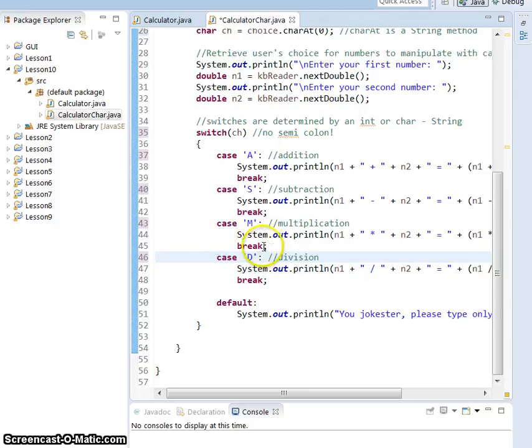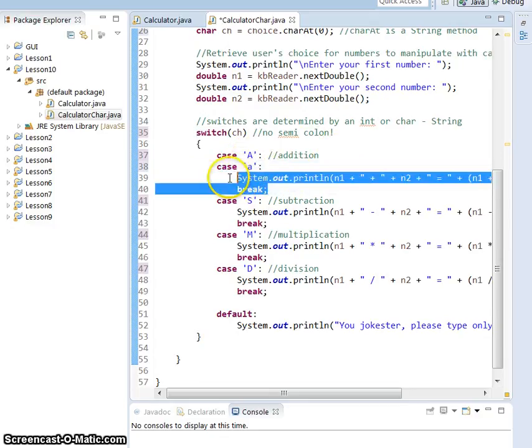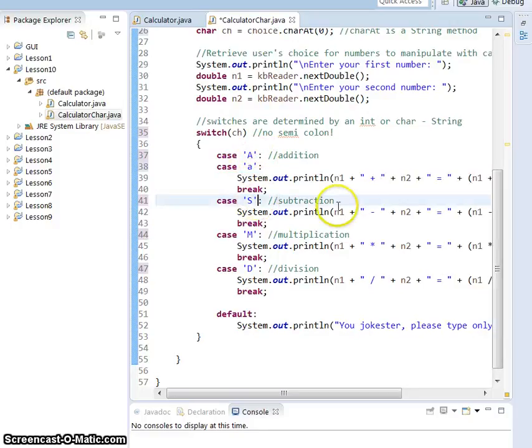Okay. Now, I'm going to show you a little trick here within the switch. Remember, we put break in there to not do any more cases, but to exit the switch. So what if someone typed in a lowercase a? What you can do is say for case A or case lowercase a, this code executes because there's not a break after capital A. It only comes after this line executes.